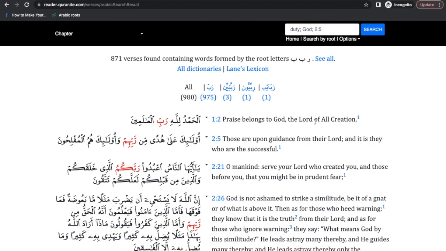Anyway, I do consider reader.coronite to be almost completed, and I think again it's a great resource for those who are interested in Quranic Arabic, and it showcases Brother Garen's work for someone who wants an easy to navigate way to look at his work, and I think it accomplishes that really well. So anyway, that's it for now.